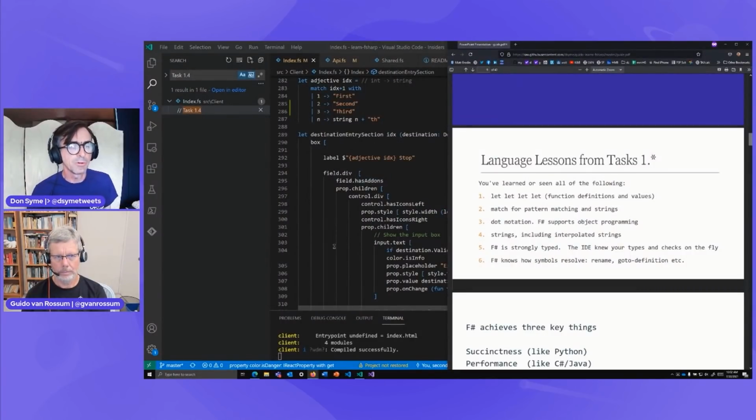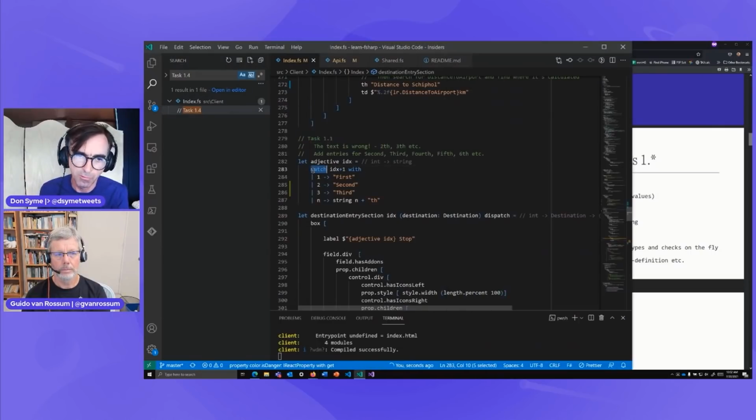The next language construct you saw is match, and that was the very first thing we saw. As you're familiar with pattern matching, you just take an expression and then match it against various patterns. It's an absolutely core construct in F#. It forms so much of how you do decomposition of data and then taking various cases through. There is an if then else. You use it for Boolean values, but besides that, match is the way you take different paths in your code very often.